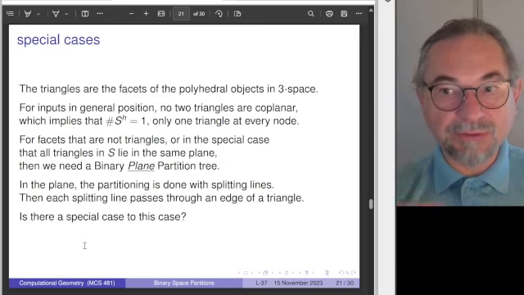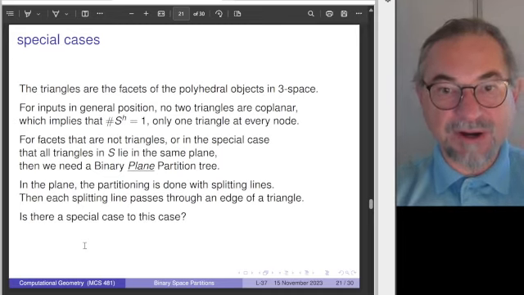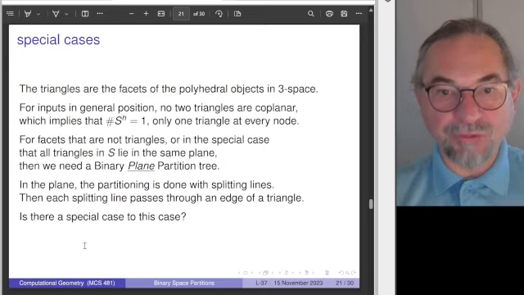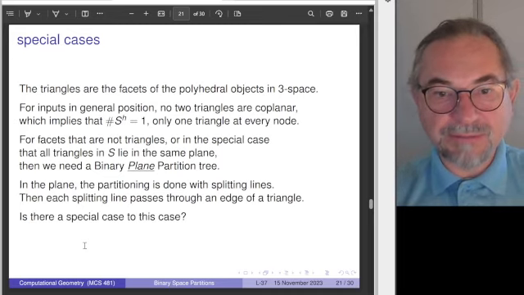Again, if every triangle lies in the same plane, then we don't have a tree. We may have a tree if we work with splitting lines.